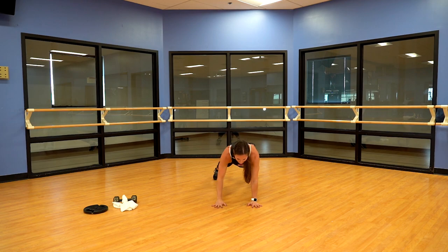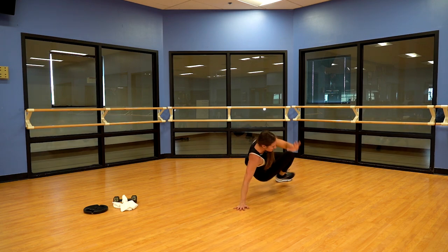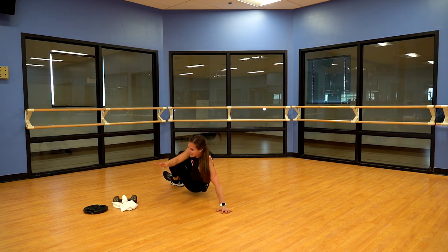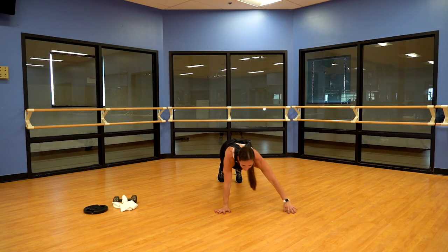Here we go. We're gonna walk to the right. Step. Back the other way. Yeah, nice and delicate. You can get side to side however you need to. More than one way to move here.